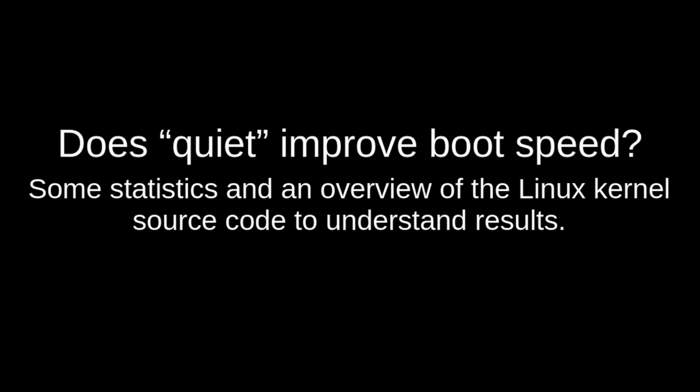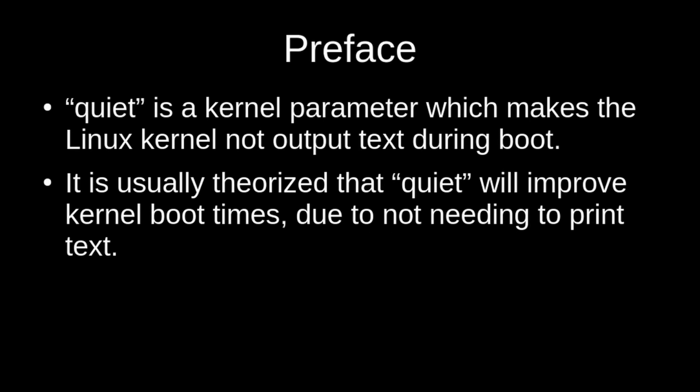We'll be testing if the quiet kernel parameter improves the Linux boot speed. Then we'll look at the Linux source code just to see what it does when you provide the quiet parameter. Now, to preface, quiet is a kernel parameter which makes the Linux kernel not output any text during the boot process. Some people say that this will improve boot time just because the kernel doesn't need to print anything anymore.